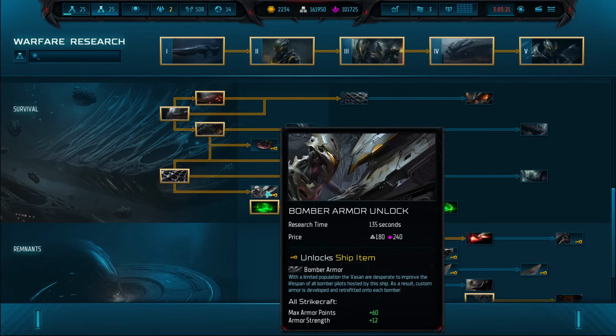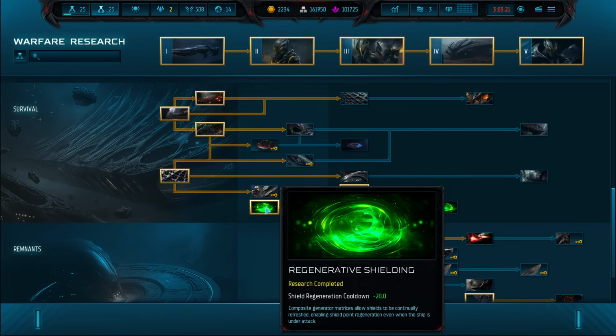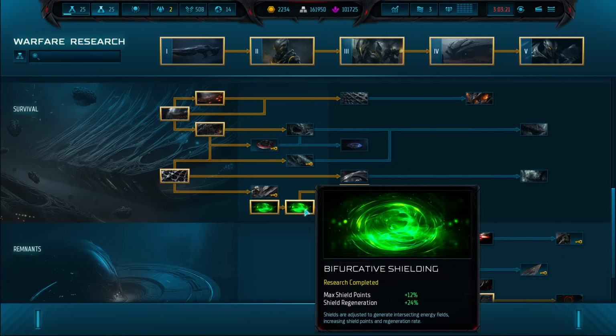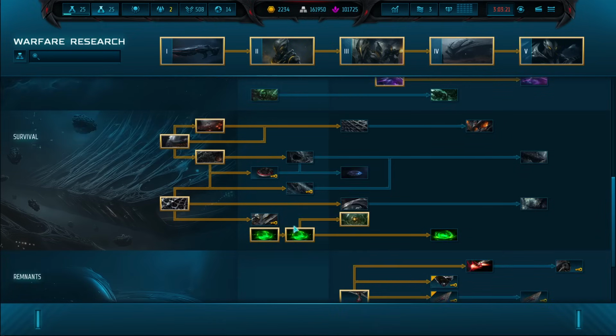Likewise, we've got bomber armor unlock. That's often a pass for me. I'm not a big fan of bomber armor. But we also are starting to get into shield upgrades. You know, shield regeneration cooldown, max shield points, and extra shield regeneration. These are both good. We like anything that adds extra armor or hull or shield onto our ships, is increasing the survivability of everything, and it's good. We like it. And then nothing down here for tier 2.